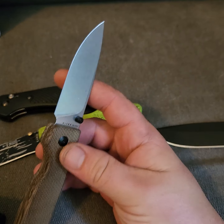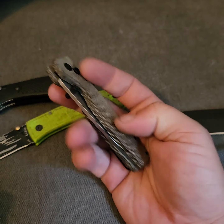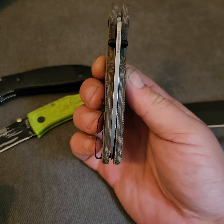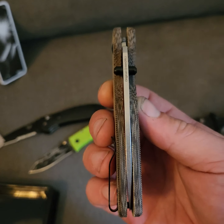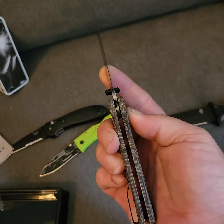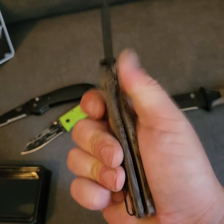I guess let me know in the comments what you think. Should I just send this back and get another one? No big deal. It was on sale for like $60, maybe $65. So, for the original price, I do think that it should be centered. All the ones I've seen online were centered.